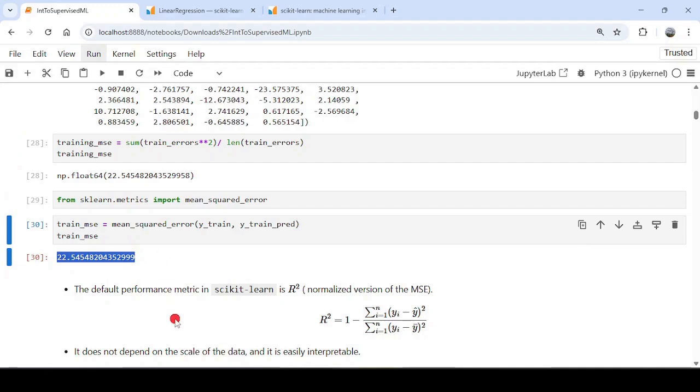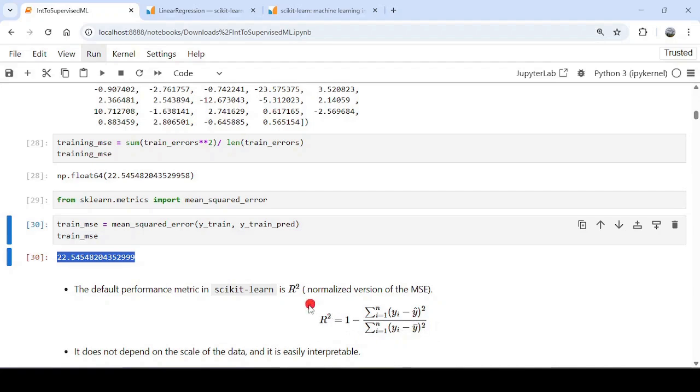But instead, the default performance metric in scikit-learn is the R-square measure, which is called in statistics the coefficient of determination. Now this coefficient of determination, or R-square measure, is a normalized version of the mean square error, which is defined as 1 minus the unexplained variation divided by the total variability.